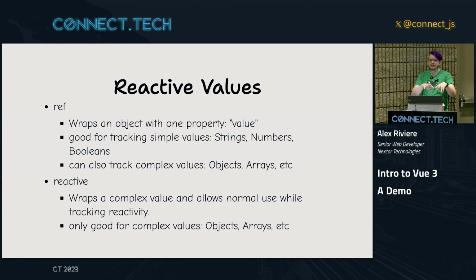And why that's good is because if you don't want to have to do mydata.value.thing, you just want to do mydata.thing, you can do that, right? So that's where reactive objects are really good: if you have an object, you can just make it reactive and you're not going to have to remember, oh, I have to do dot value to get this property.